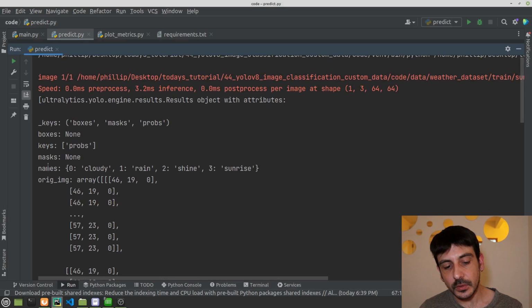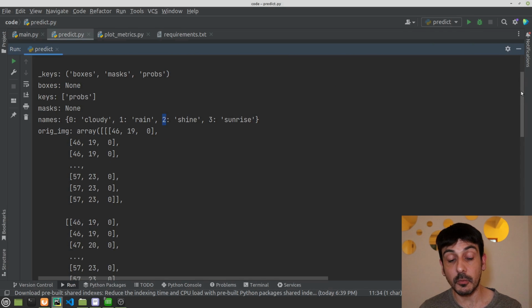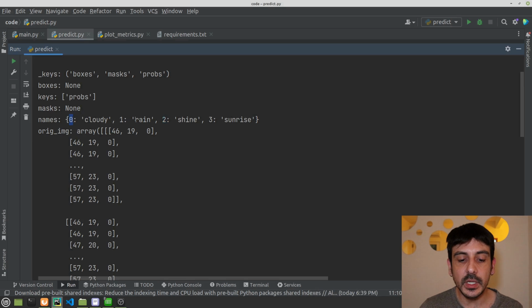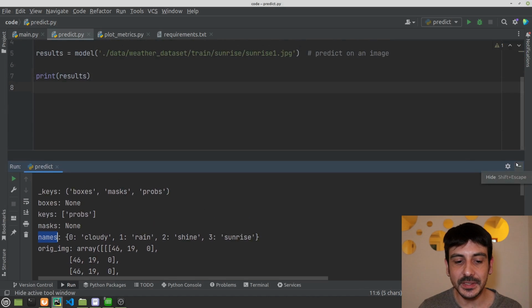Another object or another result which is very important is this one, which are the names of the categories we have just trained our image classifier on, right? You can see that this is cloudy, rain, shine, sunrise, and also you can see that we have different integer values for each one of these categories. So this is something like a dictionary, because we are going to have a result from applying our image classifier, and then with this result, which is going to be an integer, we are going to call this dictionary, we're going to call this object, because we want to know exactly what's the name of the category we have just inferenced, right? So this is how we're going to do it.